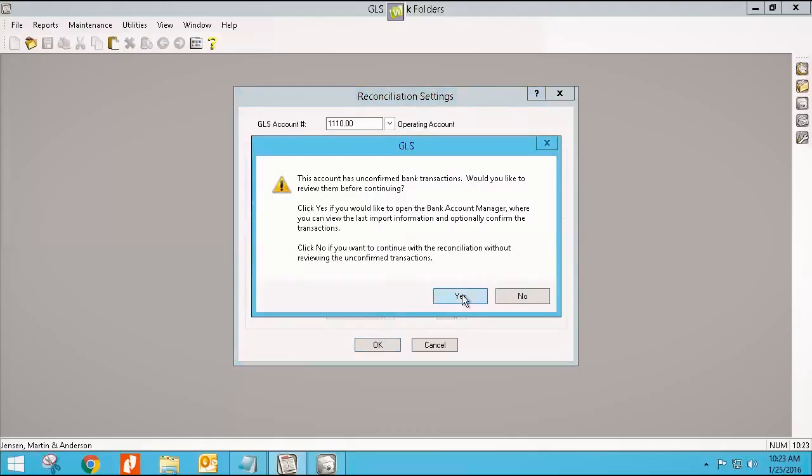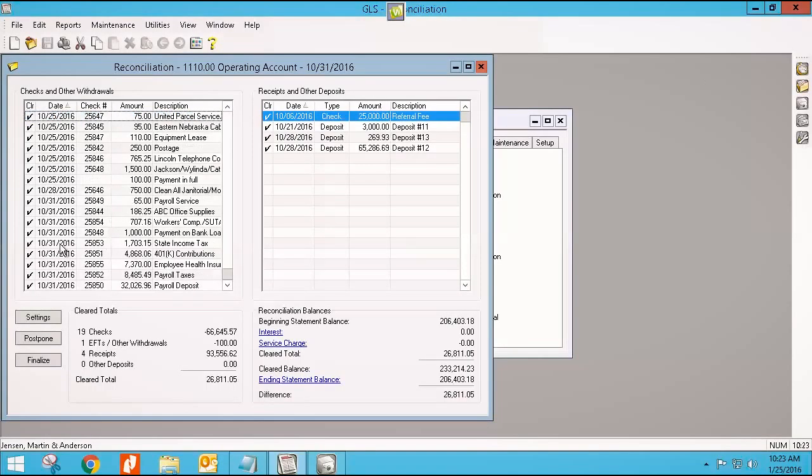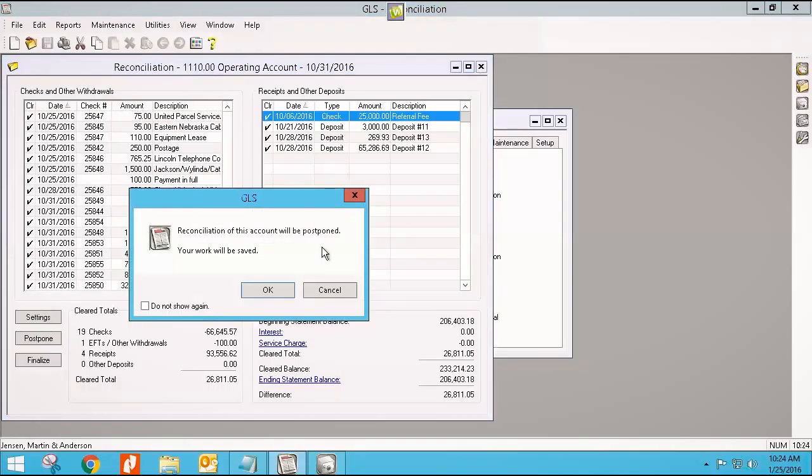And so now, of course, that's got a different amount. There we go. So those entries that I had checked, the 21 that I had imported, they're already going to be checked off and ready for me to finish up. And then I can go ahead and make all the other entries that I need to do, or whatever it is that I have to do to get that reconciled. So, super fast, easy way.